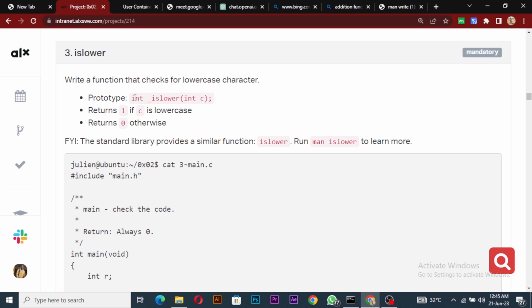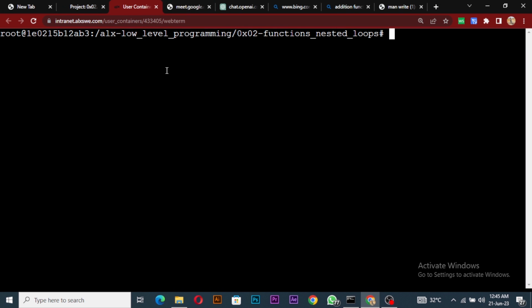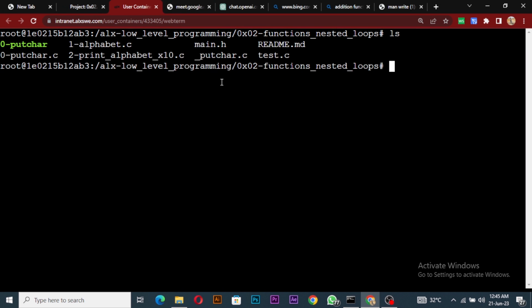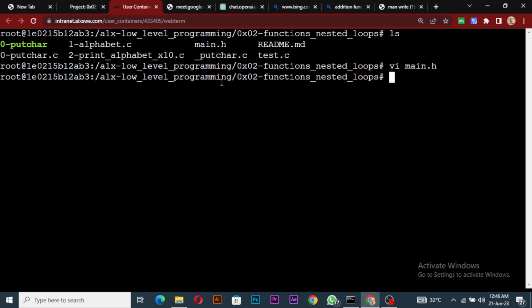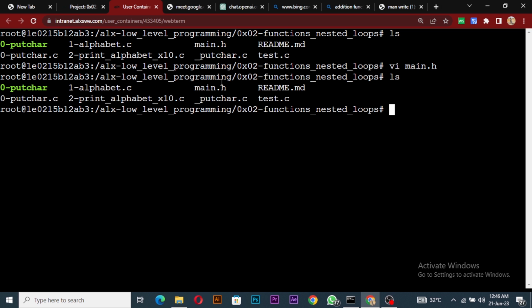So this is the prototype, right? First, let's put this into our main.h, and then we'll write the function. So we'll go here, list it, and vi main.h. Insert, and then we'll paste this here. Let's save and exit it. Good.